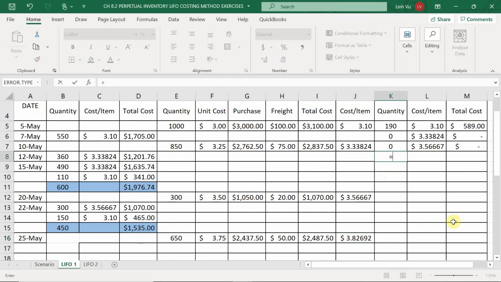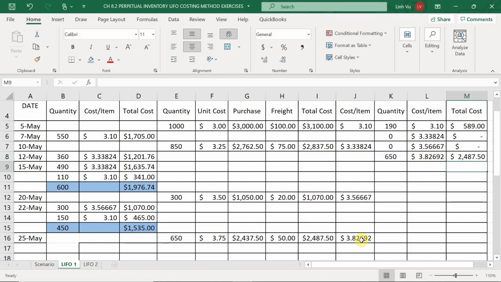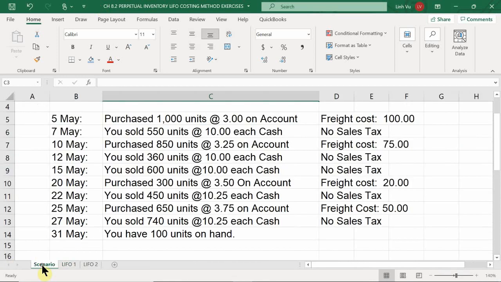Okay. All right, so here you go. I'm going to transfer this balance in here. Okay, so then when I multiply them, I should get the same exact number of $2,487.50. So now I have two empty batches in between, right? I have my first batch, my second batch is gone, my third batch is gone, and then I have a fourth batch.